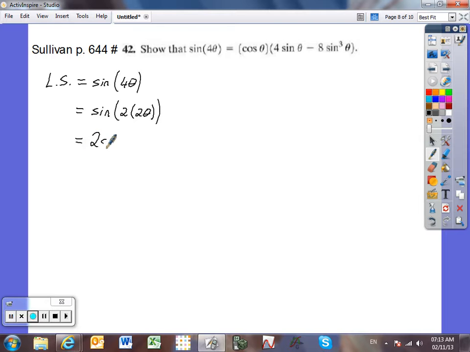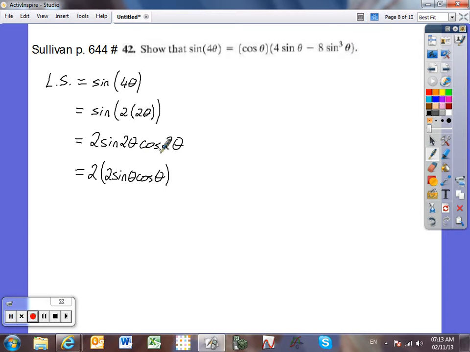We know that that becomes 2 sine of the angle, cosine of the angle. Alright, well now we've got, of course, two double angle formulas within. So let's change the sine of 2 theta to 2 sine theta cosine theta. And at this point, I think I'm going to sneak a peek at the right-hand side to look at the form. I notice that they've only got one factor of cosine, but they have a sine cubed in there. It implies that we need more sines than cosines.